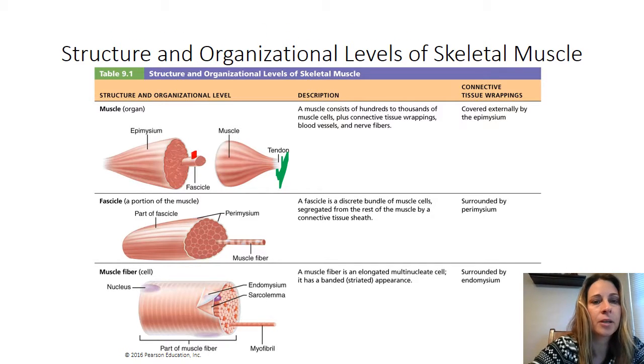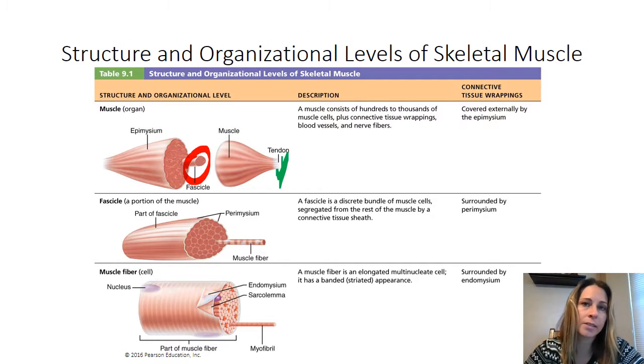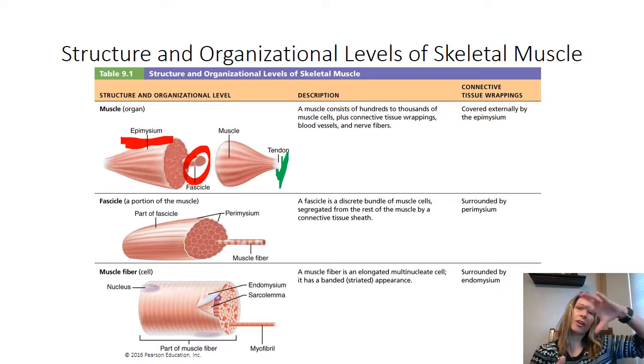Also, we're going to look deeper and deeper at those bundlings. So those are going to be the fascicles and some smaller structures within them. And then always the covering as well. So in this case, at the organ level, the large scale, the last covering on the very outside is known as the epimysium because it's epi, it's above, it's on the outside.